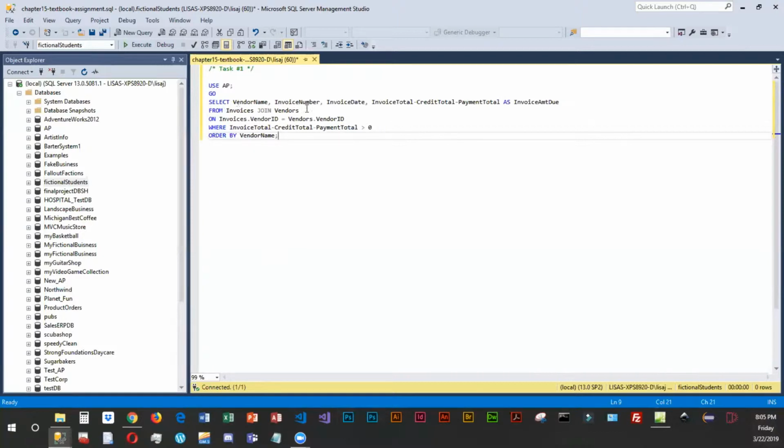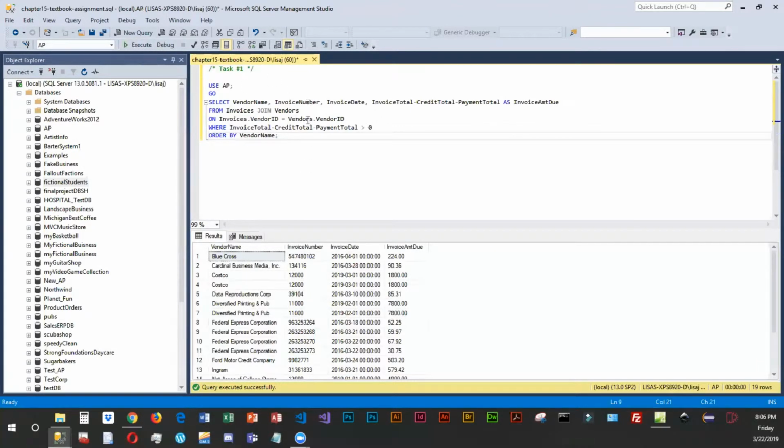And you can see we're selecting all of the data that the boss wants. And we're selecting from invoices, joining to vendors on the vendor ID in each. And our where clause is looking for basically a balance greater than 0. And then we're going to order the whole thing by vendor name. So let's execute that.